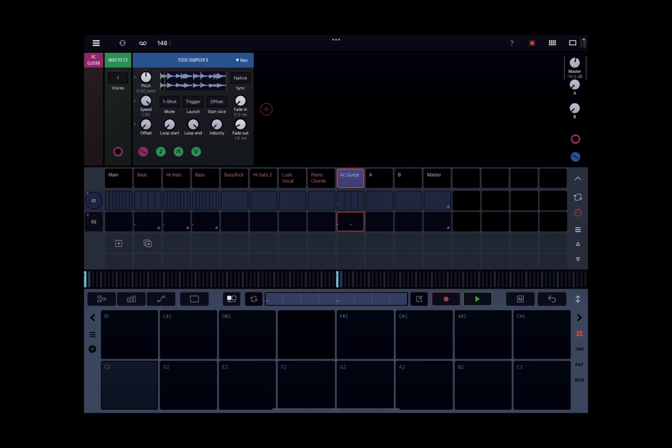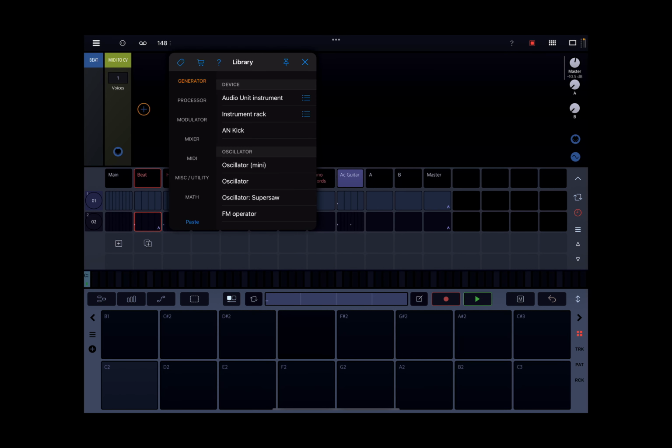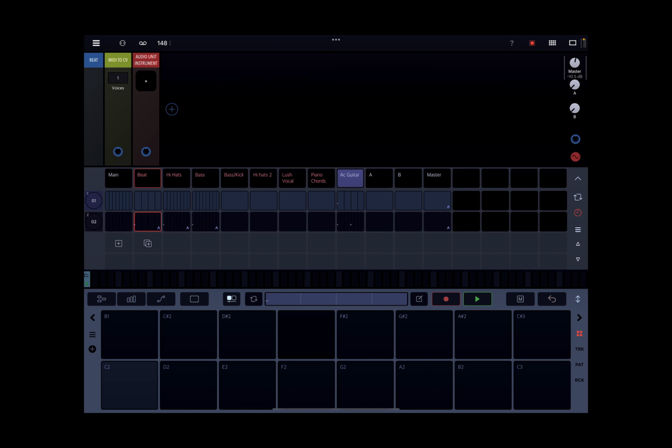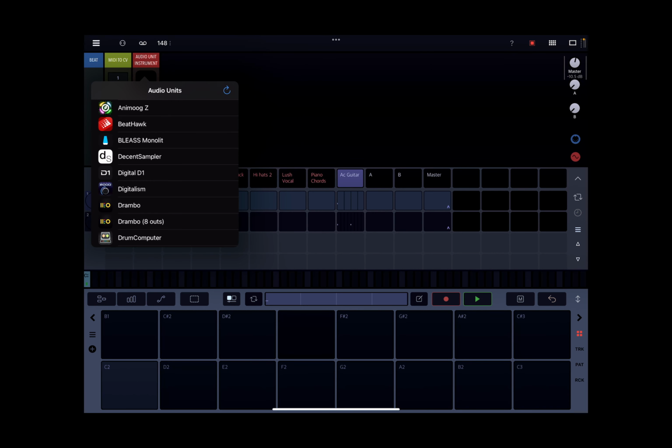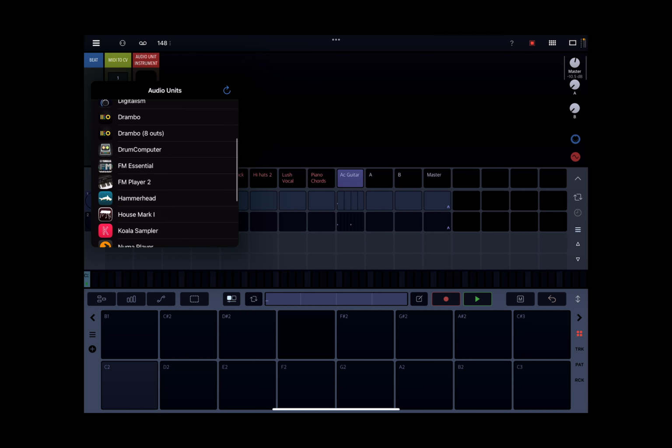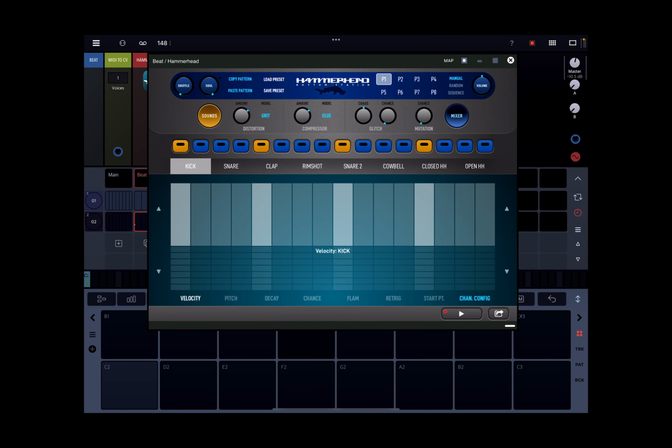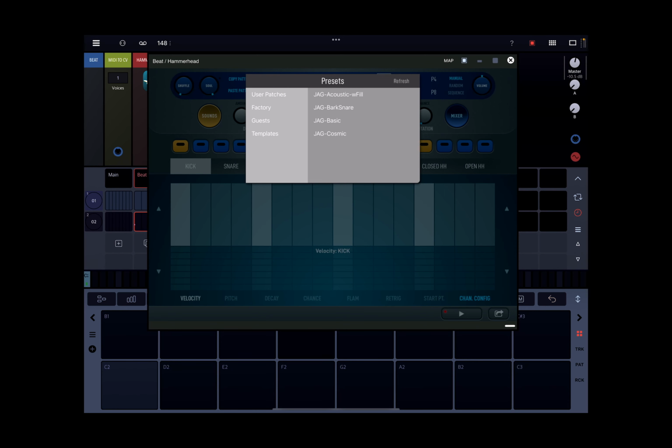On this same one, I could have easily added an instrument if I liked, and it's kind of the other approach. But these are the things I typically do in a GrooveBox. Either I start a song based on samples, and then I might add instruments later. So in this case, I'm going to add an instrument, and I'm going to choose hammerhead. I expand the view, and I can load a preset.